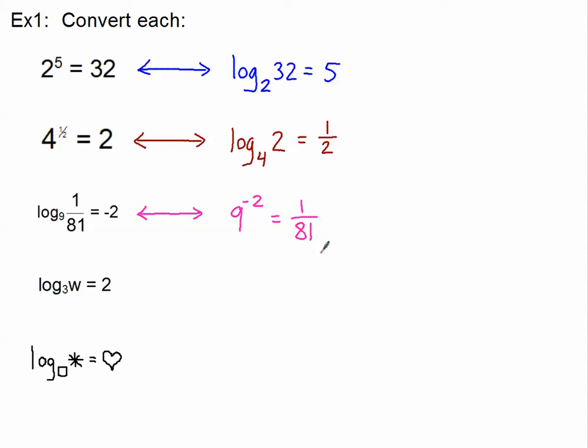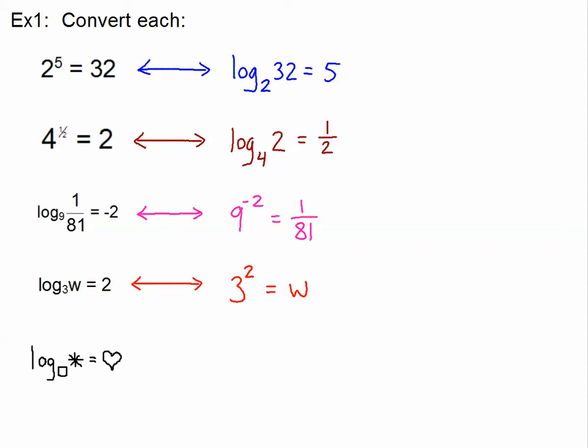Let's remind ourselves why this is actually true. A negative exponent means to take the reciprocal of our base, so it's going to be 1 over 9, but then the 2 is going to square it to 81, so 1 over 81. Let's convert our next one. This is also in logarithmic form. And I need to find my base, which is the 3, so I'm going to write that. And then the exponent must be a 2, because it's 3 squared, and that must be equal to w. Got to make sure that your parts are in the correct places, because obviously there's no way of checking ourselves here, because we have a variable. We could solve for w now. We know that w is equal to 9.